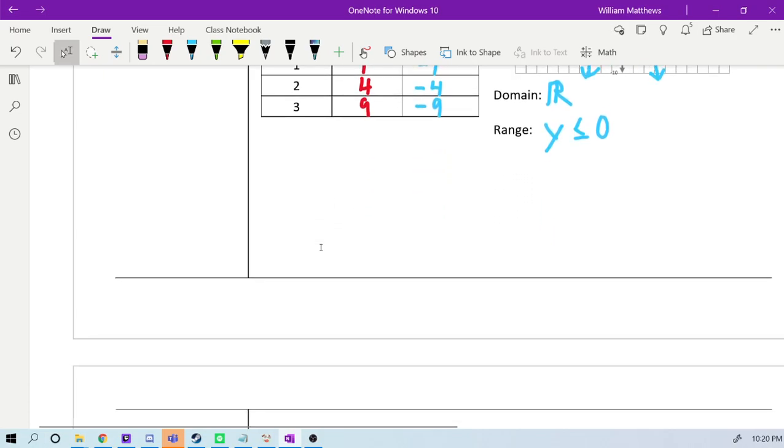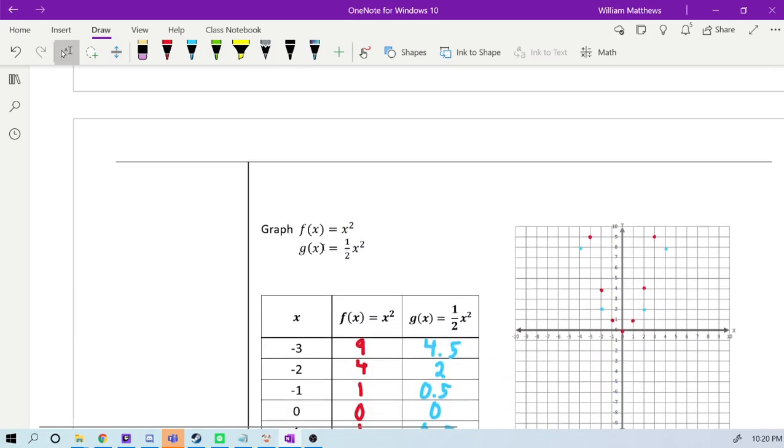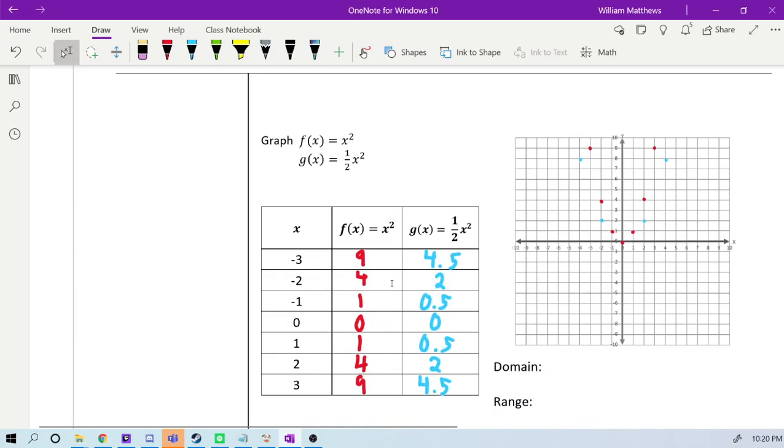Now moving on to the actual lesson, our values that are less than 1. We have 1/2 as our factor that is being multiplied to x squared. It is on the outside, so this would be our A variable, which means that this is going to be a vertical compression because it affects after the squared, and it is less than 1 that we're multiplying by.